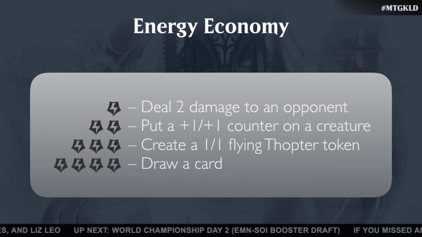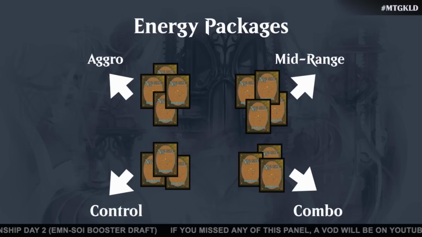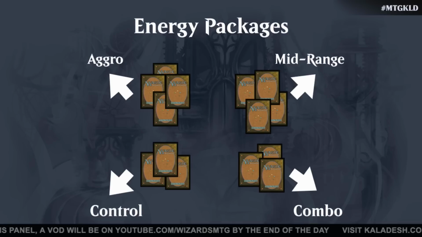The next thing we were thinking about, once we got things in line for the basic nuts and bolts of energy, is how do we want energy to play a role in Constructed. So we wanted to make sure that energy would slot into basic Magic strategies that people already liked to build decks around. So if you wanted to build an aggressive deck, like a red-green aggro deck with some big green creatures and some burn spells, that there would be energy cards to put into those decks.